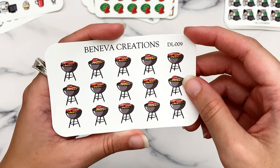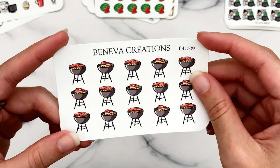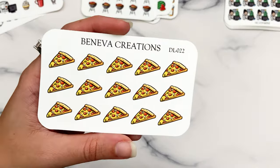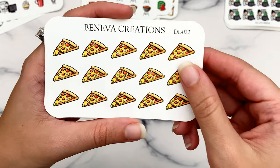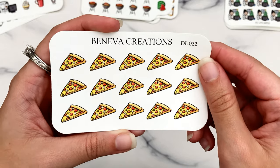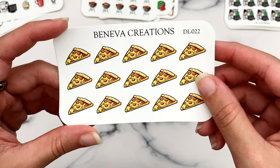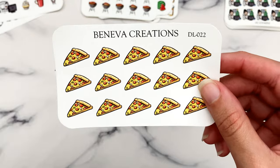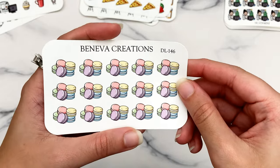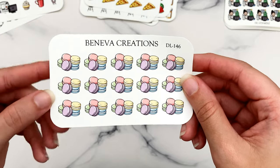I want cantaloupe stickers — that needs to be a thing. Then barbecue, because my boyfriend barbecues and I want to build up that collection for when I go to barbecue restaurants. Pizza slices — I need to go through my pizza collection because most of my stickers are really old and not the style I'd use anymore. And macarons — I love how it's just a giant stack of them, so brightly colored. I don't eat these often enough to justify having many macaron stickers.